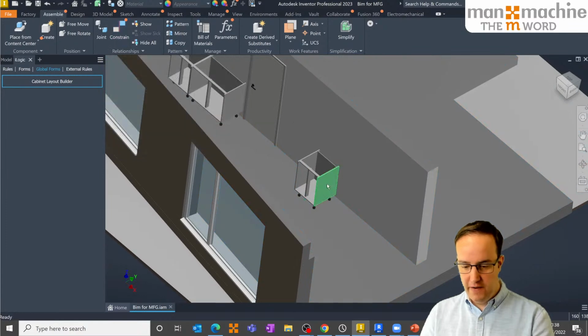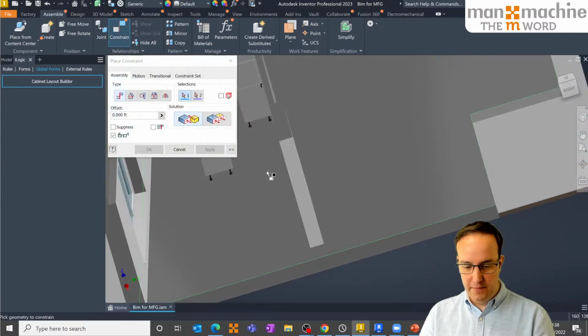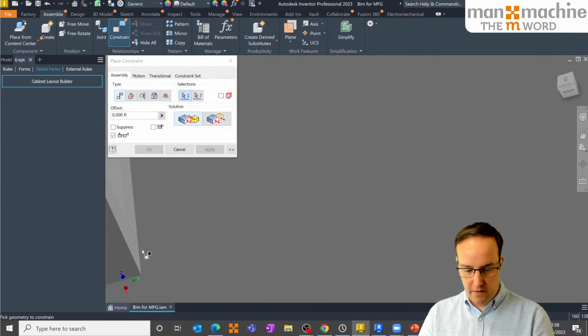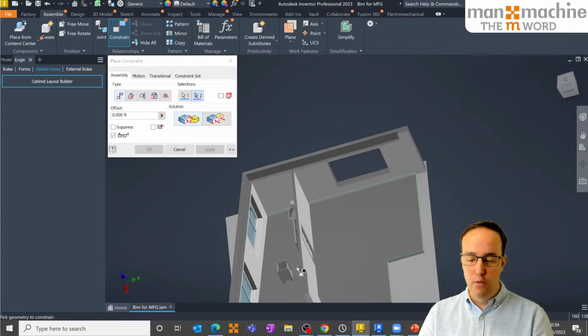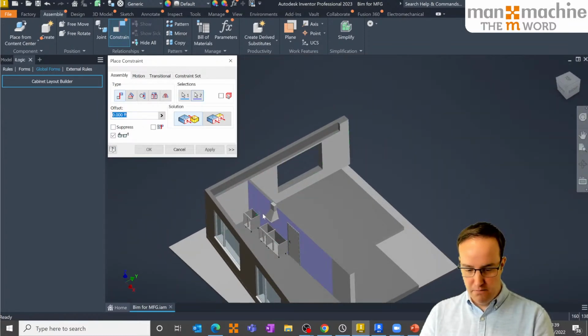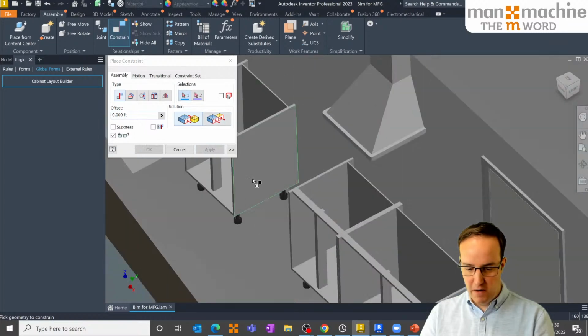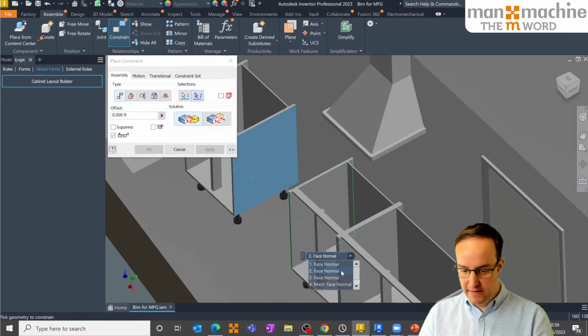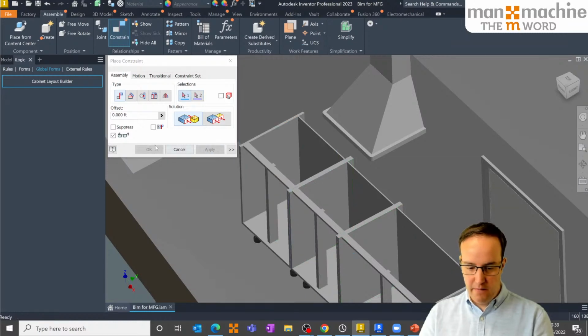Really need to turn off the constraint noise that happens in Inventor. Every year I forget to turn it off, and every year I sit throughout the whole year doing these sessions moaning about the noise that it makes. Why I don't just turn it off, I don't know, but maybe I like it. Maybe I secretly like it. There we go, to there, perfect.